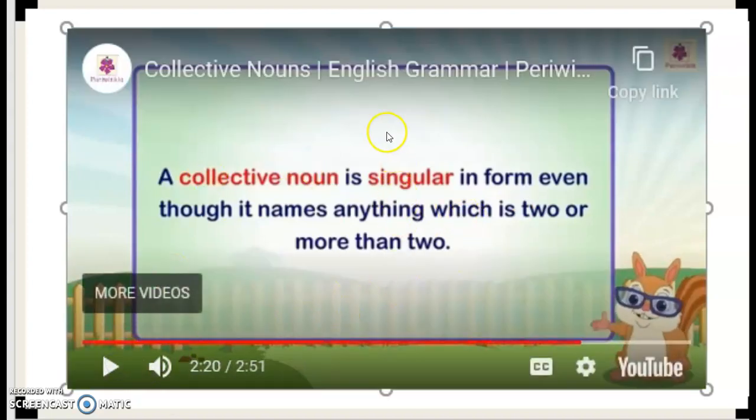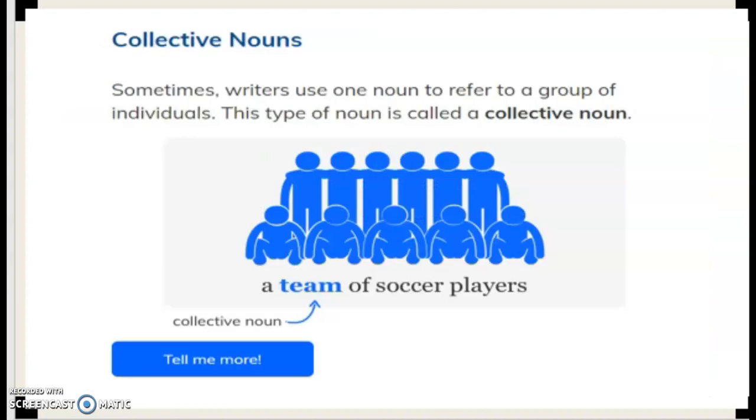This is very important and I would like for you to go ahead and write it down into your notes. Now we're going to use information from No Rating just to make sure that we understand how to use collective nouns and so that we are better prepared for our assignment after this lesson.